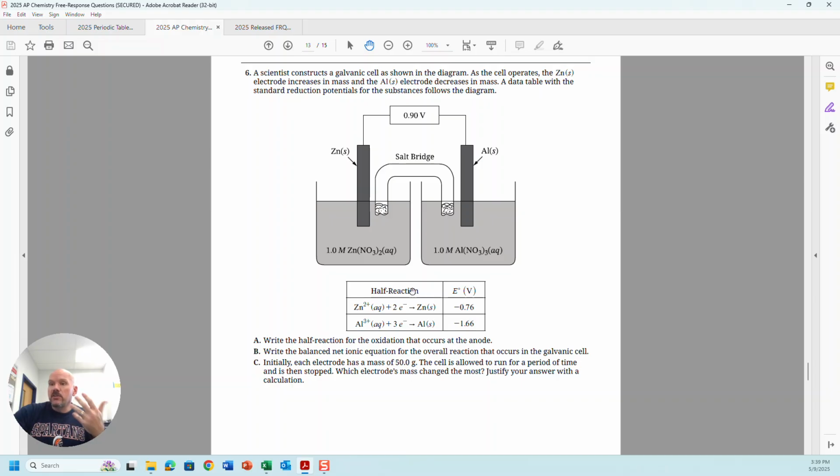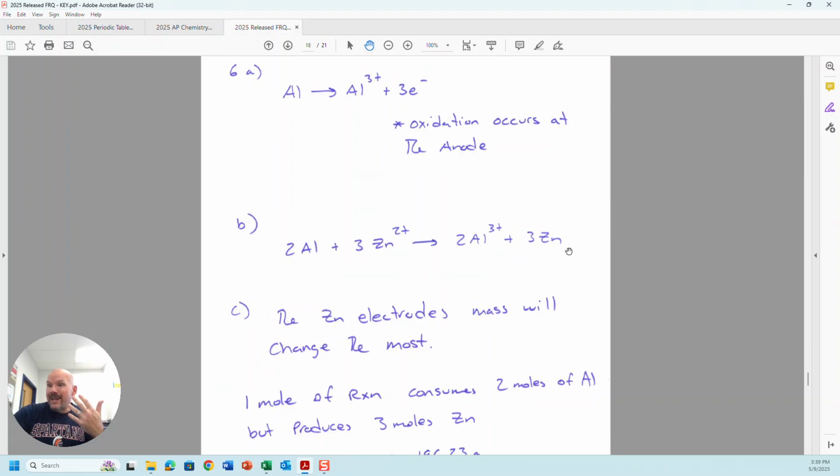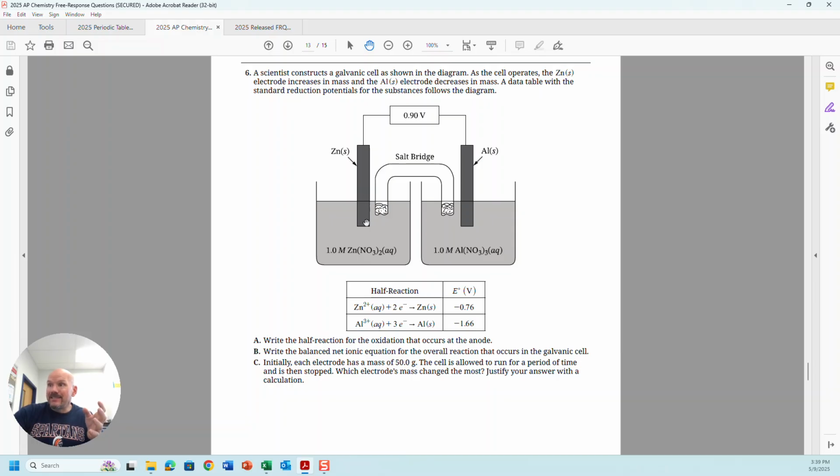So first off, let's just understand, as the reaction proceeds, we're gaining zinc, and we're losing solid aluminum. So we're gaining solid zinc, we're losing solid aluminum. And if we go back, the solid zinc is coming from the zinc 2 plus. So the zinc 2 plus from this solution is going to plate on to this zinc metal, and you're going to get more zinc metal onto this electrode, okay?